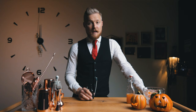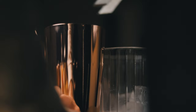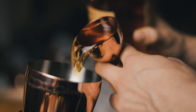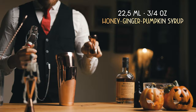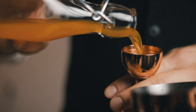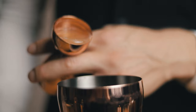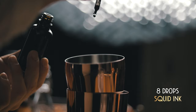Now let us begin with the ritual of preparing the cocktail of the evening. Start by chilling the cocktail shaker. In the smaller tin, we'll add our ingredients, starting with 60 mils or 2 ounces of Monkey Shoulder. If you don't have Monkey Shoulder, you can use your favorite blended scotch whisky. Next up, 22 and a half mils or three-quarters of an ounce of our Halloween honey ginger pumpkin syrup, and a equal amount of freshly squeezed lemon juice. Sasha Petraske, who opened the famous Milk & Honey bar, was known for insisting to always squeeze citrus juice fresh to ensure the best possible cocktail. And lastly, 8 drops of our squid ink mixture — since this is slightly salty, there's no need for a saline solution. While you can definitely smell and taste some of the ocean aroma if you try it on its own, this should be subdued in this powerful cocktail.